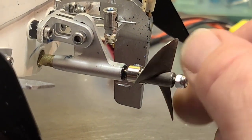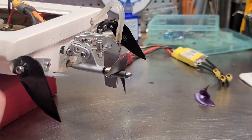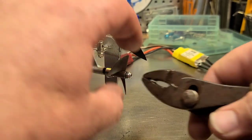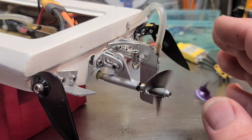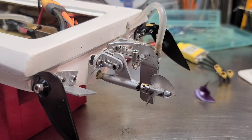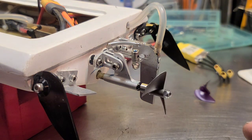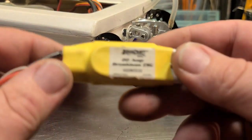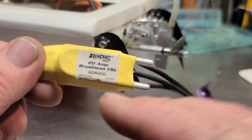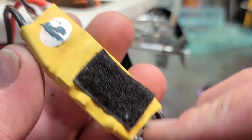The prop went right into the hole I've got drilled out in my desk for balancing props — I guess that's better than going on the ground. When I drop stuff on the ground I just watch where it goes like a hawk. Let's grab a set of pliers and get this thing tight. I notice the throttle on that 50-amp ESC — I'm not even touching it and it's doing that. That's a generic 50 for you. It's always done that, even my generic 30-amp ESCs have done that — that's kind of why I wanted to run this 20.